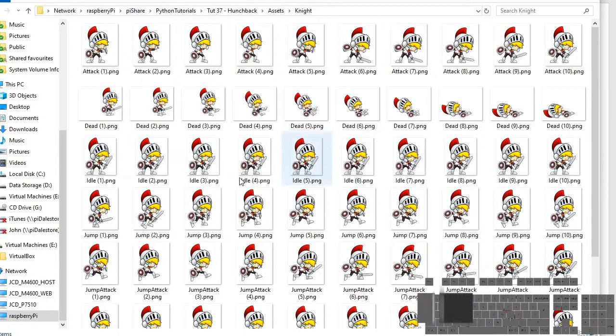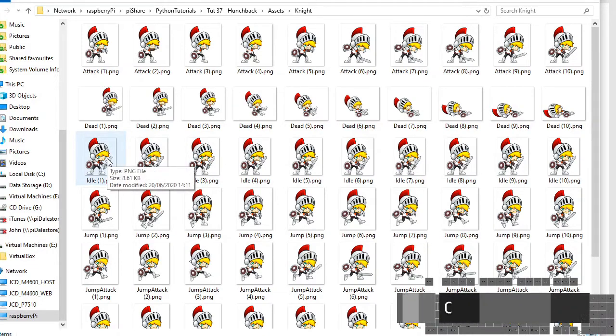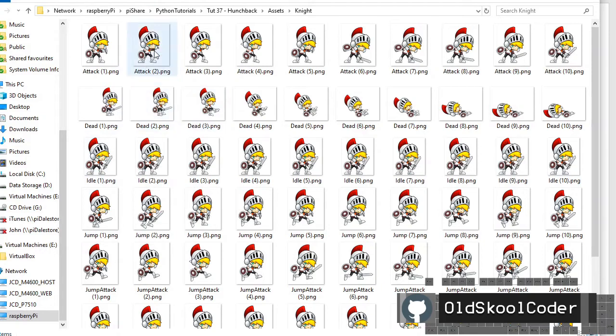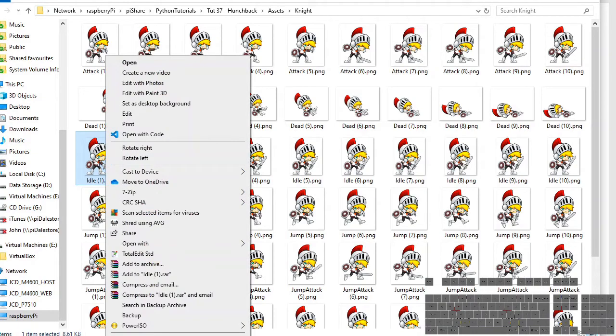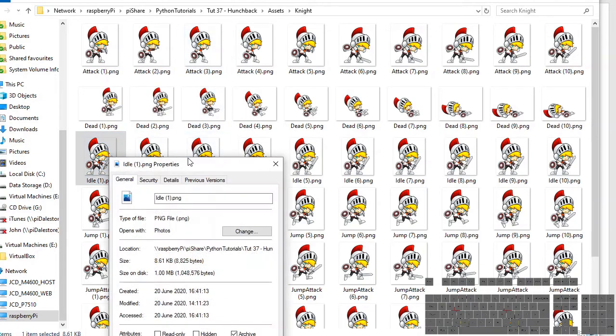These are the ones that I've already done. If I hover over one of them, you'll see that it's only 8 kilobytes. But when I hover over this one, it's 172 kilobytes because it's far bigger.